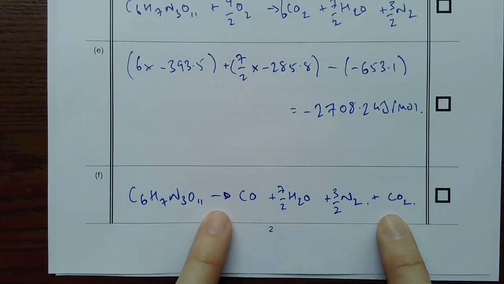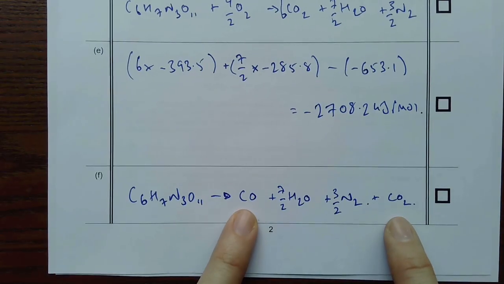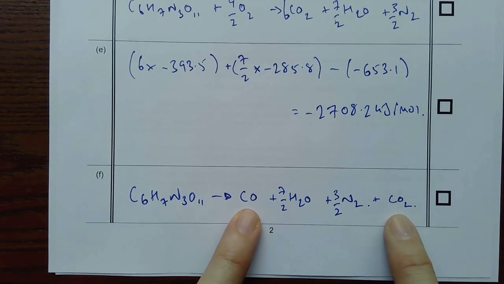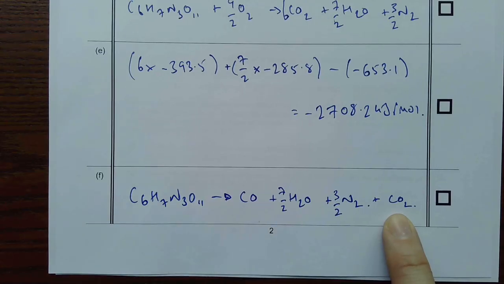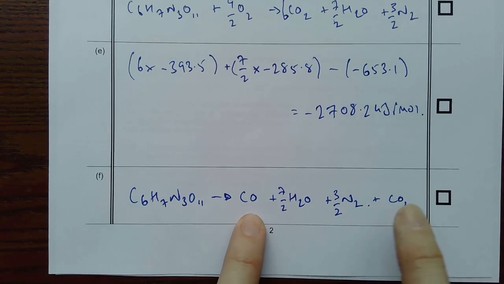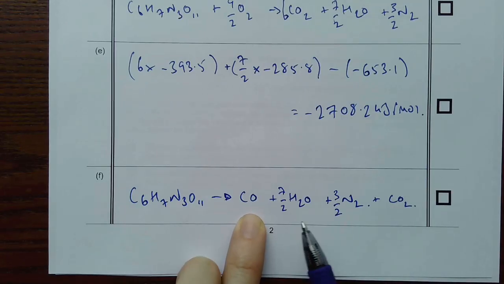Given that I've worked out that I need 7.5 oxygens, you know that these are not going to be integer values. So it's going to have a half in it somewhere. Now, for me, I kind of think, well, if it's 7.5, but I need 6 carbons altogether, I'm probably going to end up with a lot more of this than of this. And then you can just have a little trial and error.